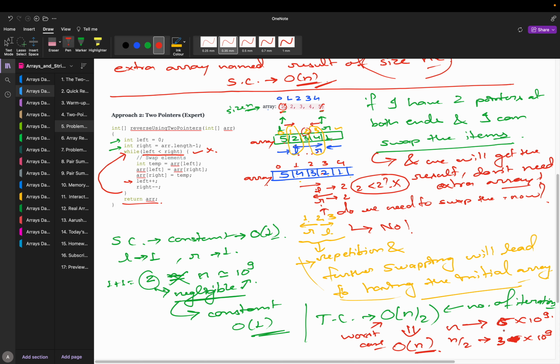So you can see the size of n is 10 digits, and even n by 2 is 10 digits only. This is just to show the comparison. So that's why n by 2 can be written as order of n. Still, the answer won't be wrong. So let me repeat: space complexity is constant, which is big O of 1. Time complexity is n by 2, which is big O of n only. I hope this is clear.